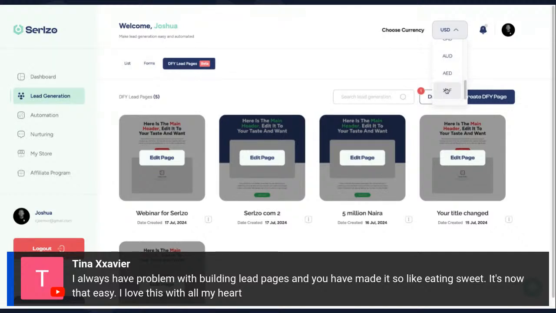And then there's Cameroon CFA, which also doubles for Cote d'Ivoire, Senegal, Mali, and other Francophone countries, I think. So you can always choose the default currency that best fits you, your country, and your payment model, and then get started.